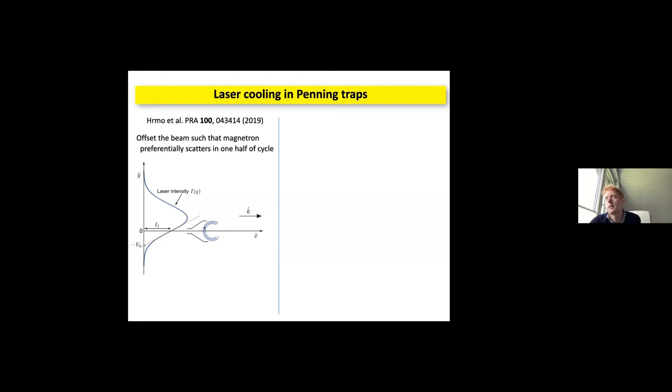The challenge with that is that once you get close to cooling limits, to make this type of cooling effective, you need very small orbits. What that means is that you need quite strong gradients. You need tightly focused laser beams, right? So this is challenging because of the need for tight focusing to get cold. And then you have to position a tightly focused laser beam versus the center of your trap very well.